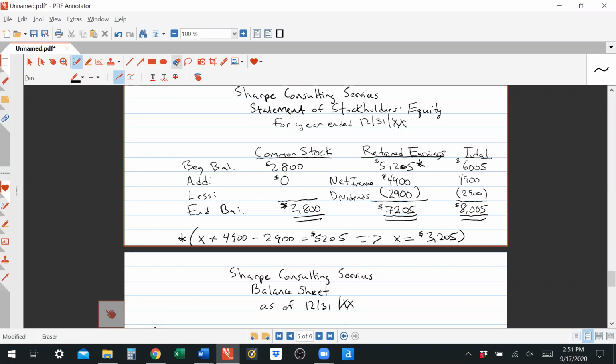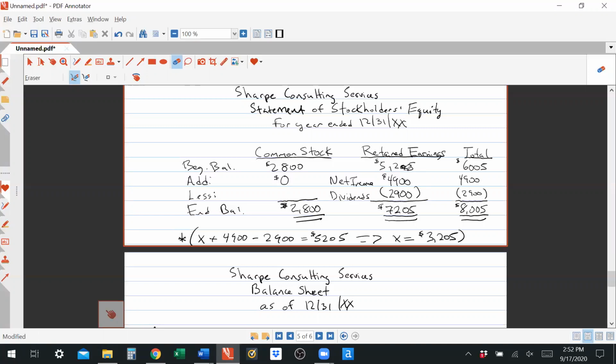So this balance that it gives you on the adjusted trial balance, you got to put that as the beginning balance to retained earnings. Or it's the balance before adjustment. It's the balance as of 12/31. It's not the balance as of January 1st. It's the balance as of the end of the year, but before you adjust it for net income and, well, it is the balance on 1/1 because you wouldn't have made any changes to it between 1/1 and 12/31.